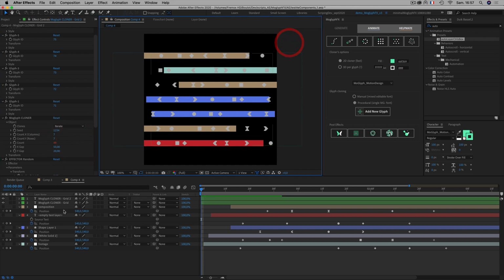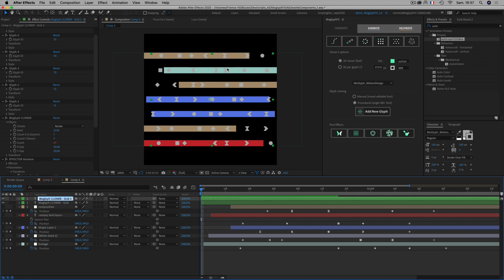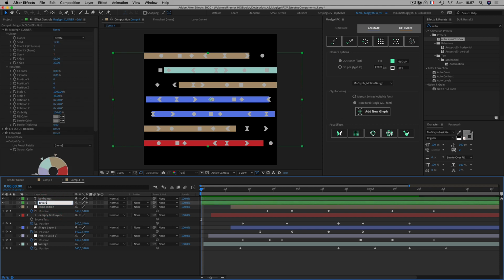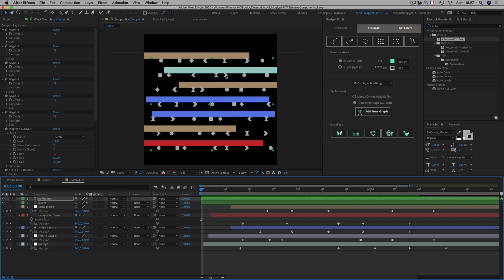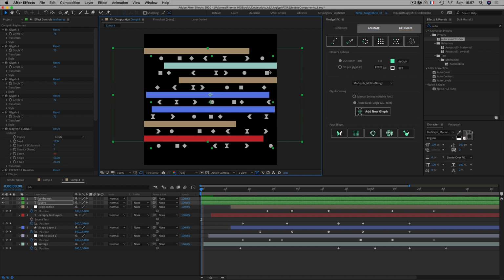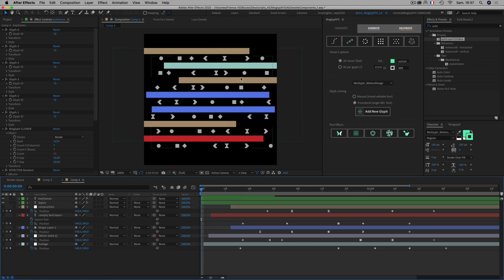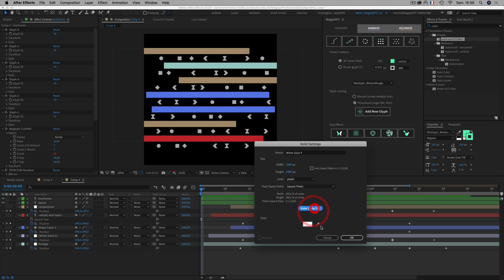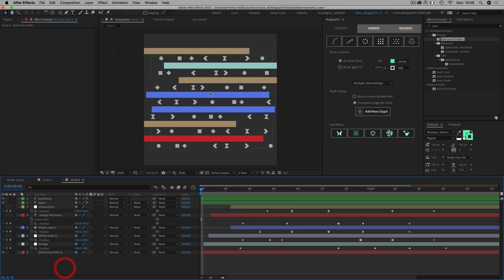So I can just now select my layer again. I can, for example, rename this one keyframes, and I can rename the other layers. And I can move the keyframe layer just a bit above the layers one. Okay, and I can just recenter all this a bit in my composition. And now you have something that looks exactly like what you have here. To be a little more realistic, I can just create a background. I will pick the gray color from the background here, and I will put this last here.